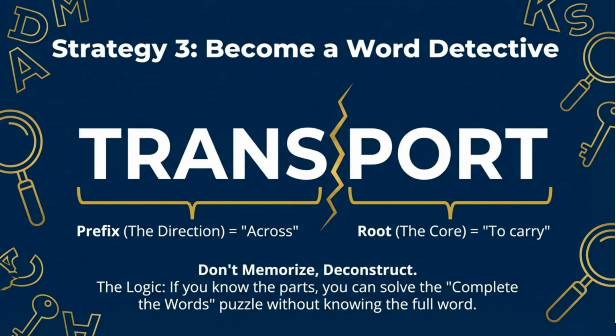Our third strategy is to become a word detective. We use deconstruction over memorization. Take the word transport, break it down. Prefix trans means across, root, port means to carry. The logic is simple. If you know the parts, you can solve the Complete the Words puzzle without knowing the full word beforehand. You are building it from scratch.